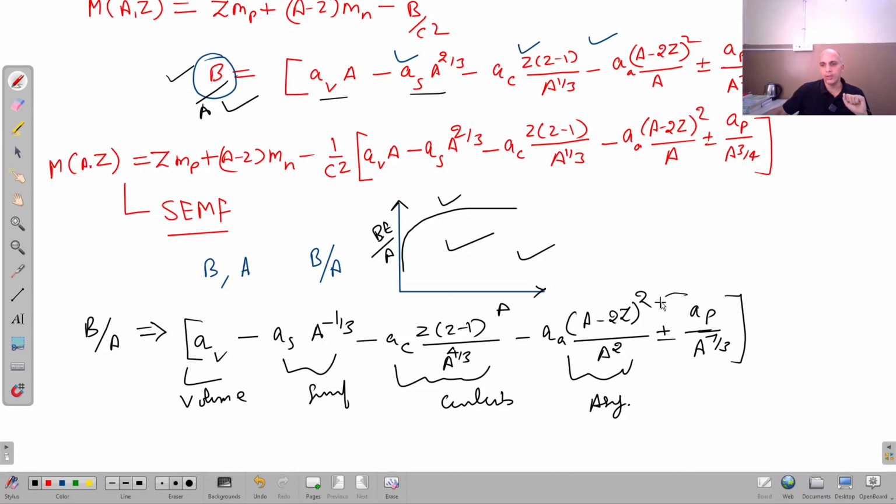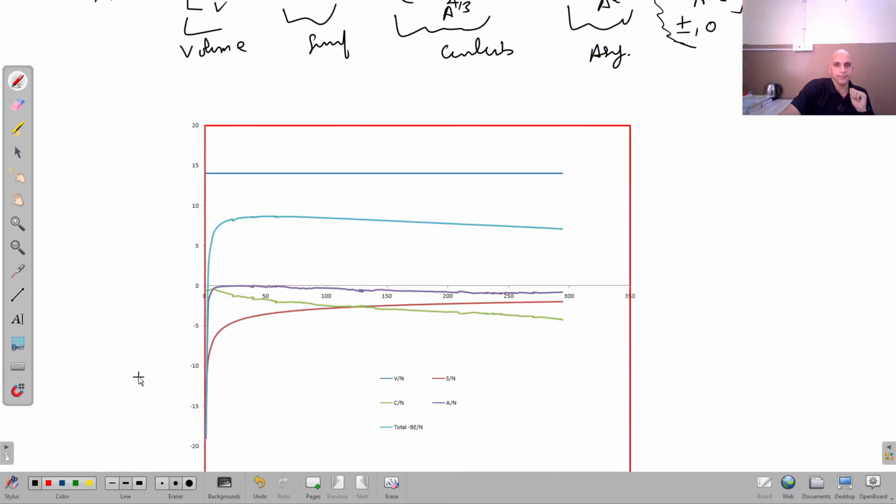We are going to ignore the pairing energy term because we know it can be positive, it can be negative, and it can even be 0. So we can't get an exact graph. We actually have to have different graphs: positive, negative, and 0 means no term is there, and it will depend upon whether the nucleus is even-even or odd-odd. So we are going to have these 1, 2, 3, 4 different graphs for binding energy per nucleon. So you can see here.